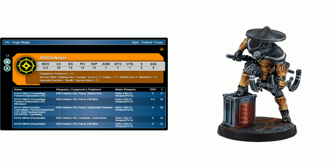He is regular, 16 movement, CC 23, because ninja, BS 12, Fizz 12, Whip 13, 1 arm, 3 BTS, 1 structure. So the +4 to dodge when being shot at, so you dodge on a 12 when you're getting shot. Cool. Climbing plus, nice. Courage, yep. Decoy 1, of course. Dodge +1 inch, so you're going to dodge easily if you get shot and you're going to go further. Martial arts level 3.